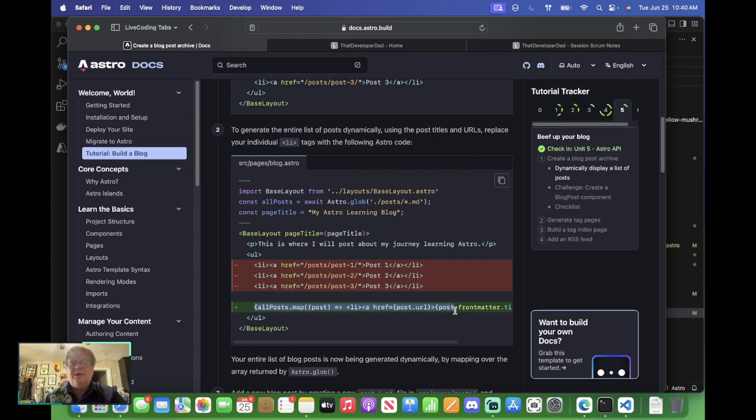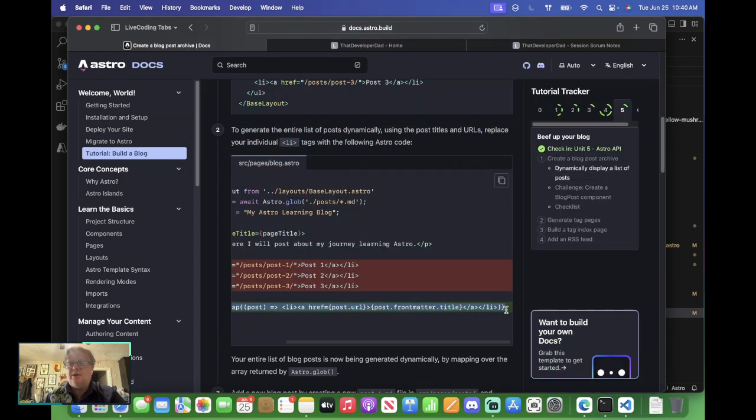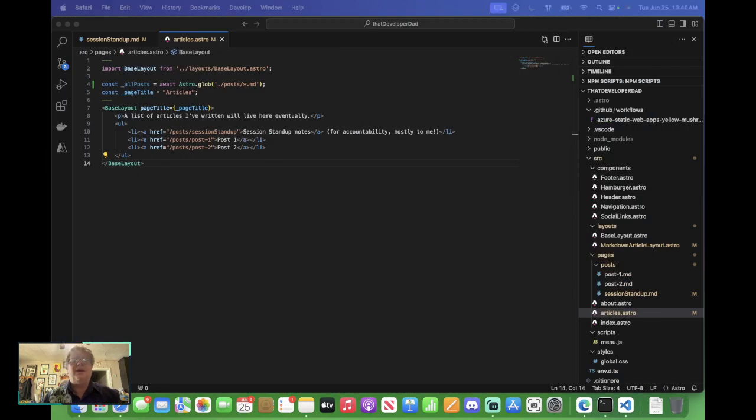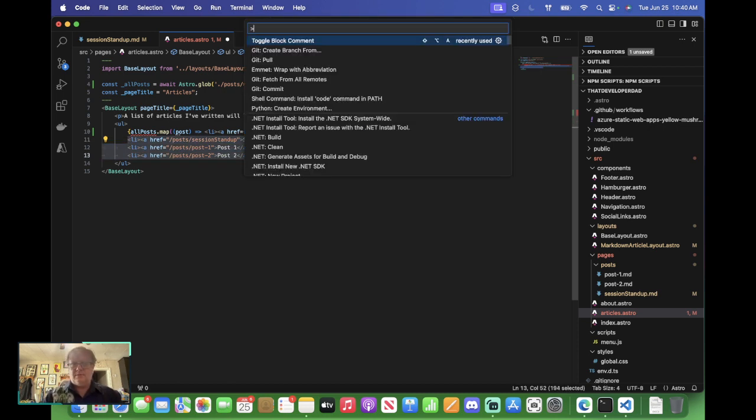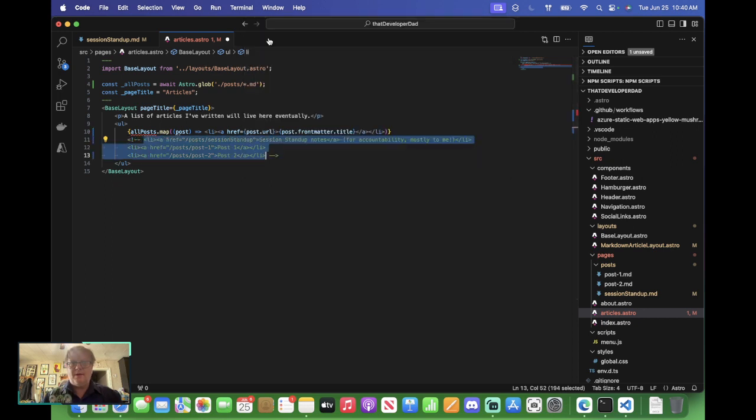Let's go ahead, copy this, because that's a whole lot of crap to type. And we're going to step through the line of code that I am about to paste. I'm just going to drop this here. And let's come down here. I'll fix the red squiggly in just a second. I'm going to comment out those list items.